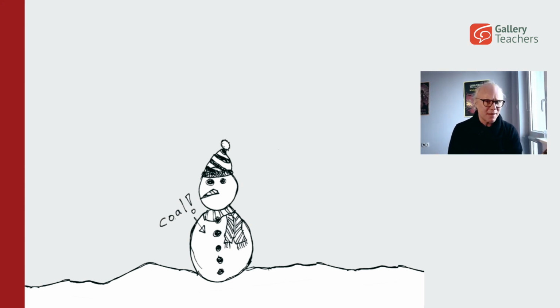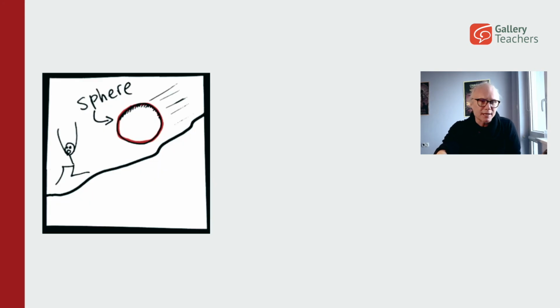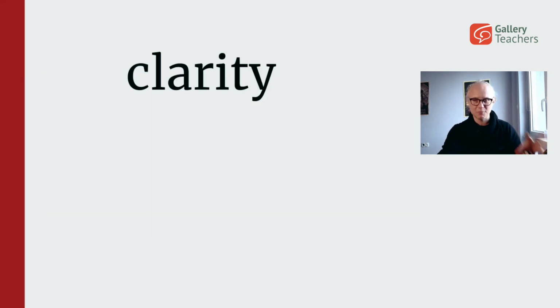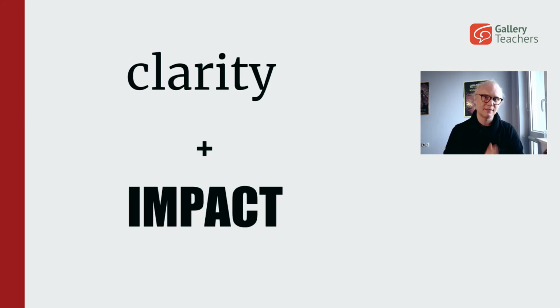But yeah, what makes a compelling image? Well, maybe like the snowman, it reminds us of Christmas and childhood and cancelled school days. Maybe it's just funny. Or maybe it's absolutely bizarre. What is it that makes a good image? I've asked that question five times now. What's the answer? Well, here it is. Here's what I think. I think it's the combination of clarity. We need to see what it is. And impact. It needs to be simple and effective.